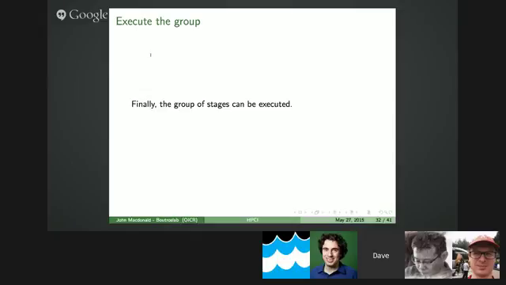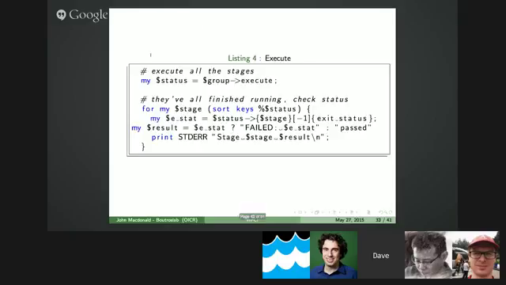And then the final thing you do with a group is execute it. So group execute does all of the executions, and doesn't come back until everything that is going to be done has been done. And it returns a status. The status that comes back is a hash indexed by the stage names, and each of those is a list indexed by the run number, and each of those is a hash, and that final hash always has exit status as one key. Other things come according to what the cluster software provides.